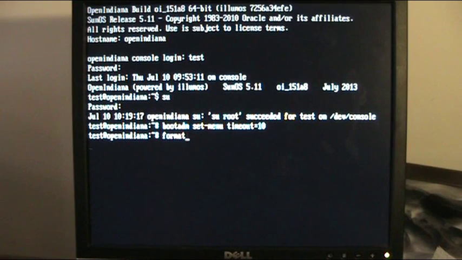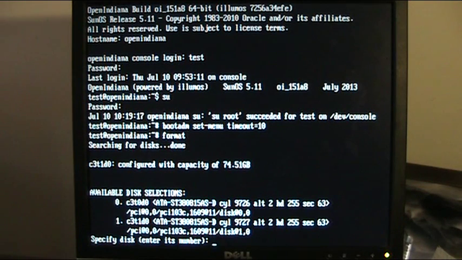So we're going to type format, and it's going to search for disks, and we've got two hard drives in there. You'll note that previously I entered the format command, and this is our primary hard drive, which is controller 3, channel 0, which is the t, d0, which is used for SCSI, I think. I've forgotten the term, but it's channels which are effectively sub-channels. We obviously don't use that with SATA controllers. And then there is another element, which is the S element, which we'll come into in a moment.